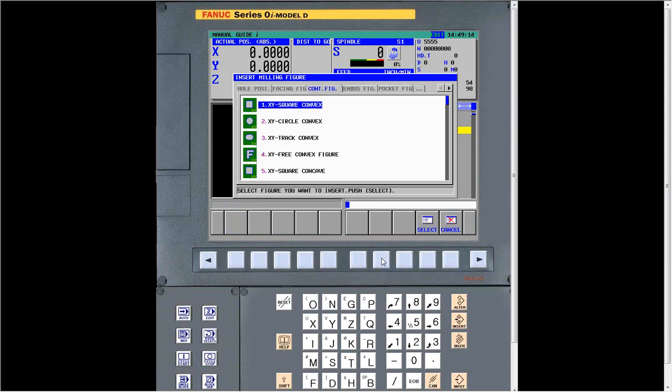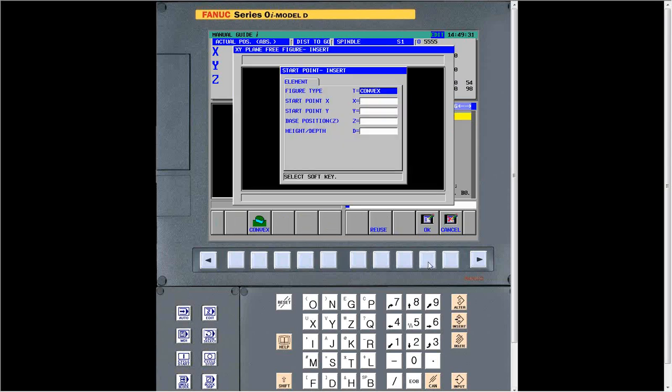Within those, you can do a square, a circle, a track, or a free convex figure. If you know exactly what the sizes are, like a square or a circle, those are easy. But if you want to draw something, you go into free convex, and it's just a matter of drawing it out. It asks, where's my start point in X and Y? 0 and 0, and it's minus 1 inch deep.